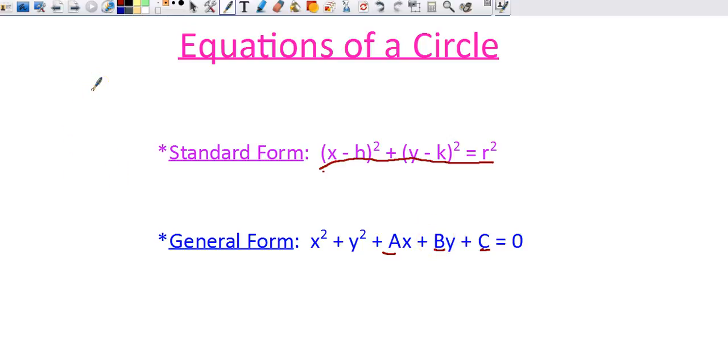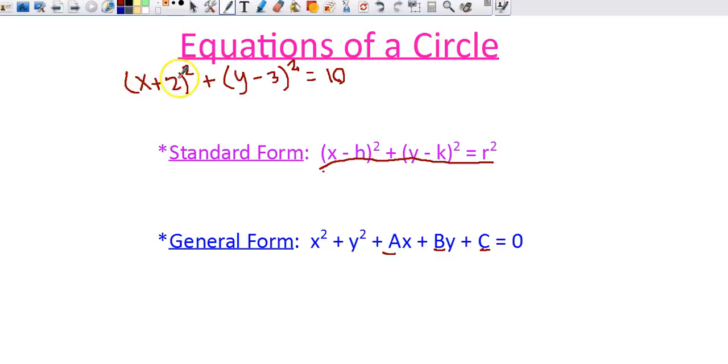Let's say my equation was (x + 2)^2 + (y - 3)^2 = 10. We'll make it small numbers. Okay, so let's just say that that was my equation of a circle. Yesterday I said we're going to leave it in parentheses and not worry about multiplying it out. Well, today let's take a second to multiply those together.